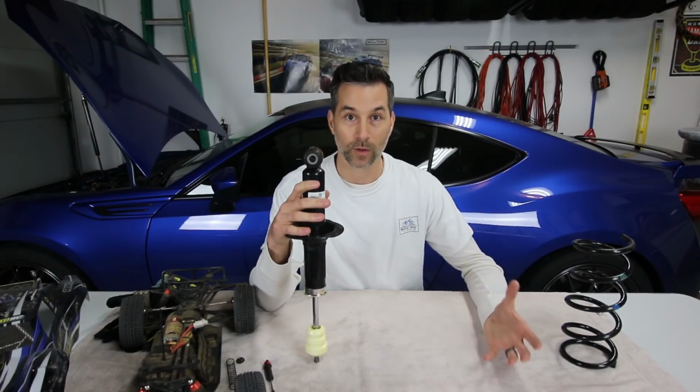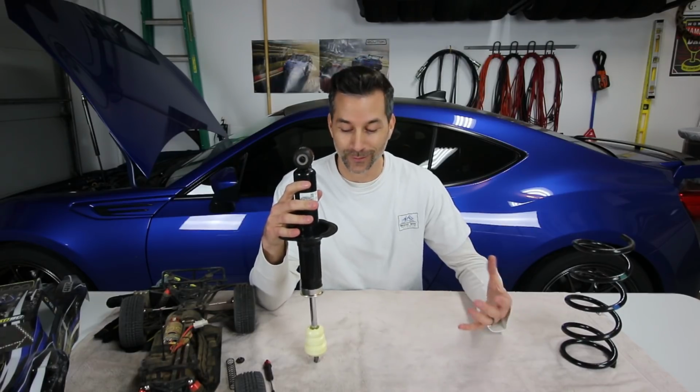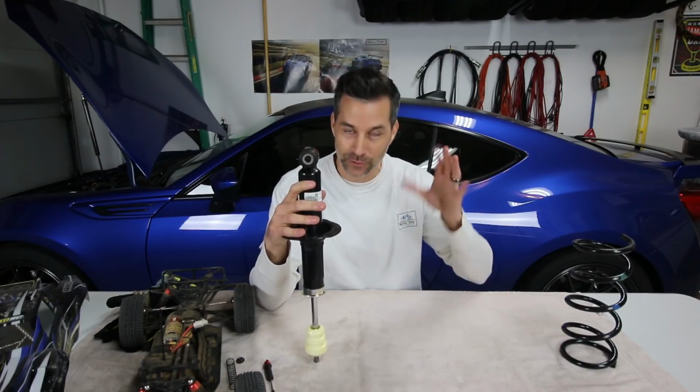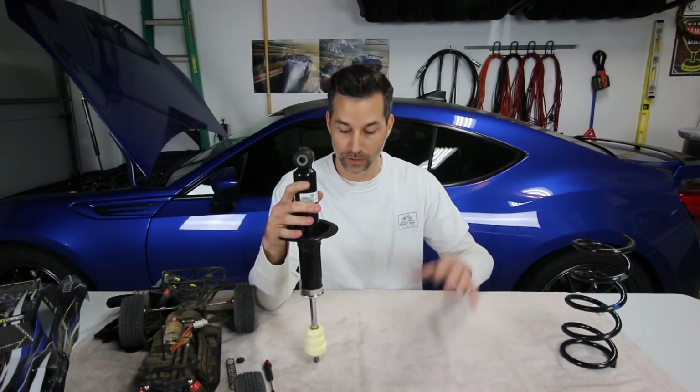Now, with rebound, it's very similar to compression damping, although it gets a little bit confusing when we talk about rebound damping rates or rebound damping stiffness. This even confused me for the longest time, and it's a little bit tricky in your brain to figure out, but we'll try to demonstrate it again here and show you what it looks like.